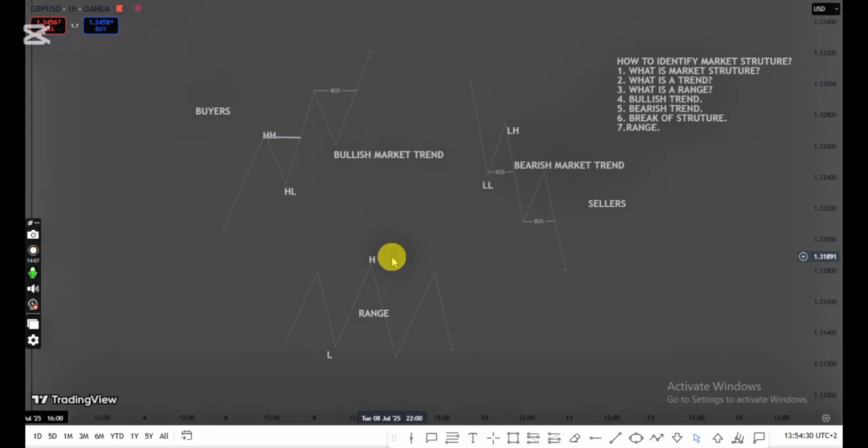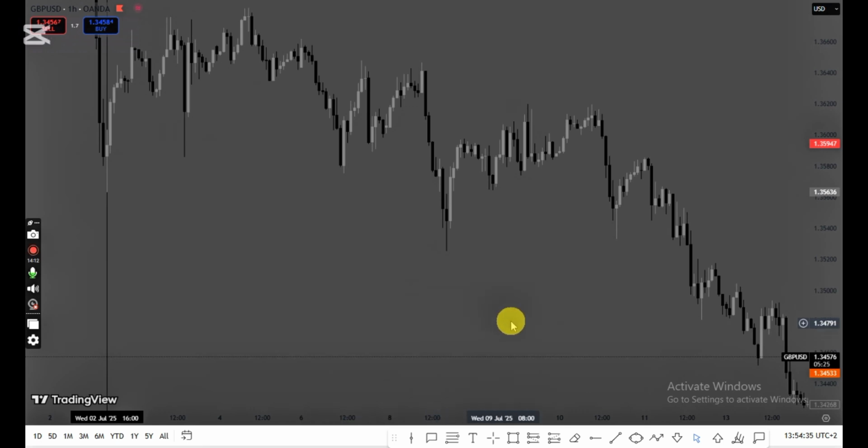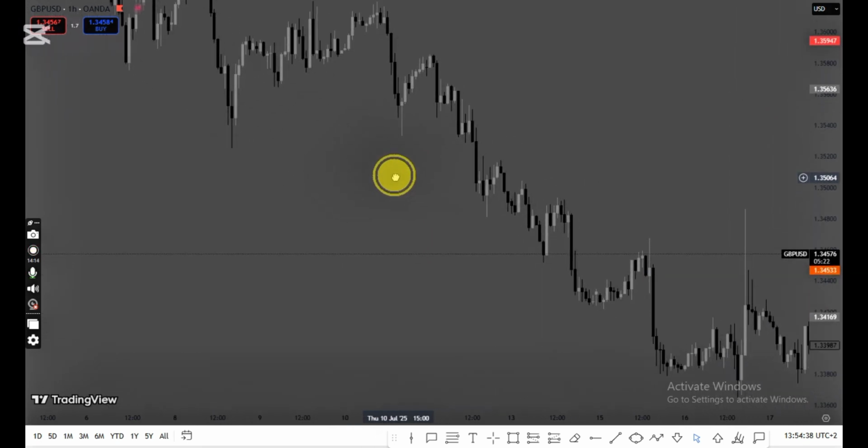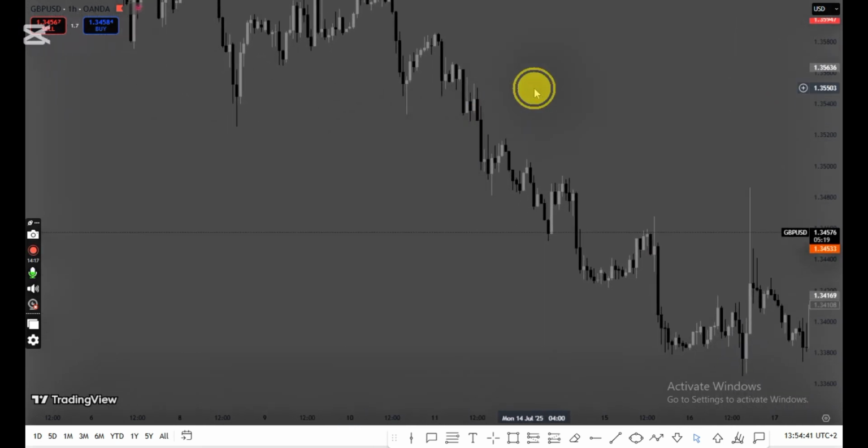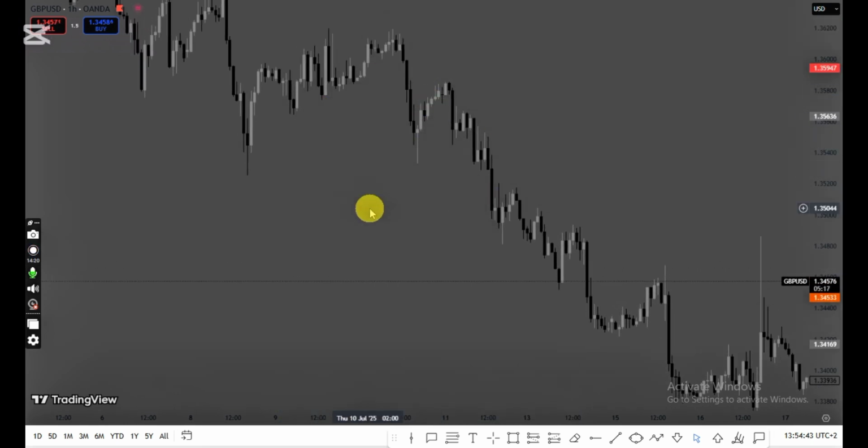Okay, so now let's just jump straight to the real and actual market, right? So that we can identify and learn how these things show or print when we are on the live chart. So these are candles, guys. We call these candlesticks. They have a candle body and a wick, a candle body and a wick. So these long and short sticks that you see below a body of a candle, we call them wicks, right?